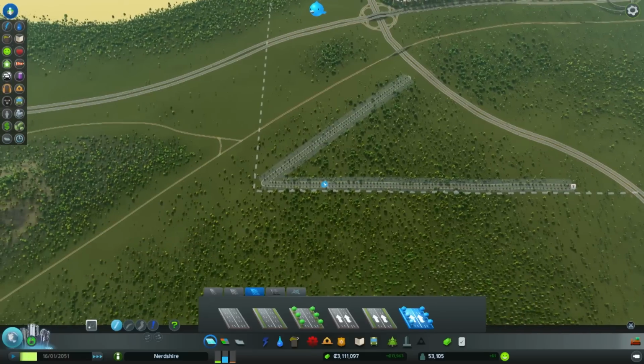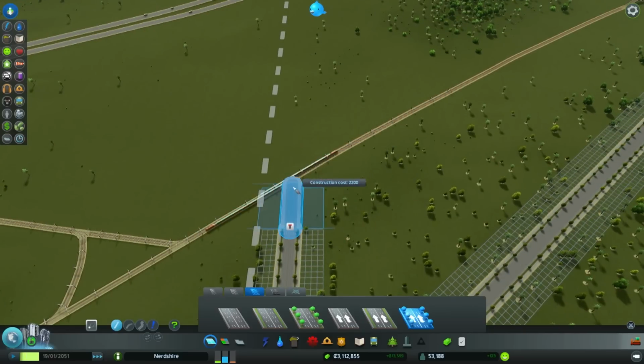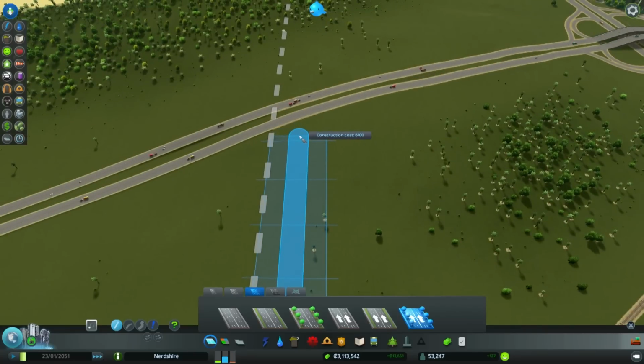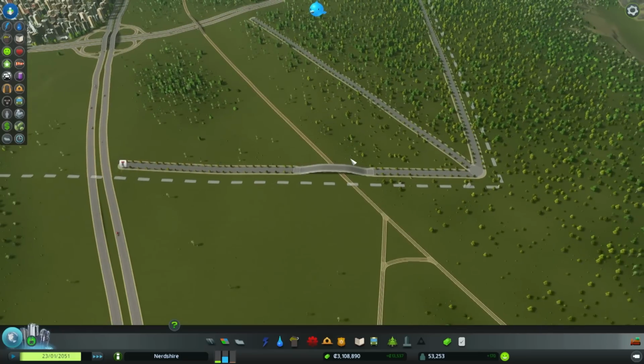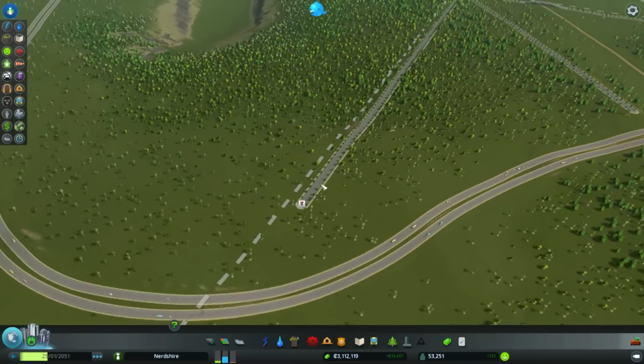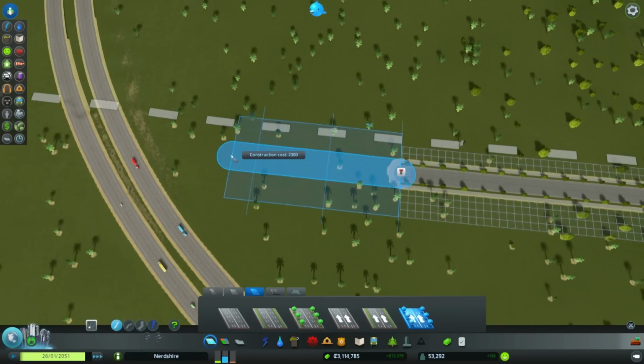Okay. And then I want to do the same thing here. Going to about there. Then I want it to bridge just over the train line. And then back down. Alright, and then continue to about there. So we've got that as a rough layout. I don't think we're going to need the highway, to be honest. I don't think the highway is going to be necessary if this system works.